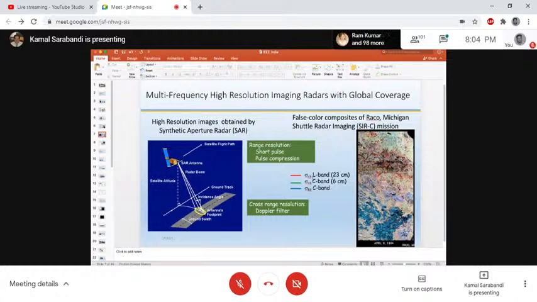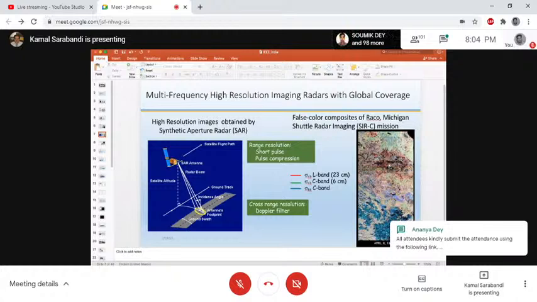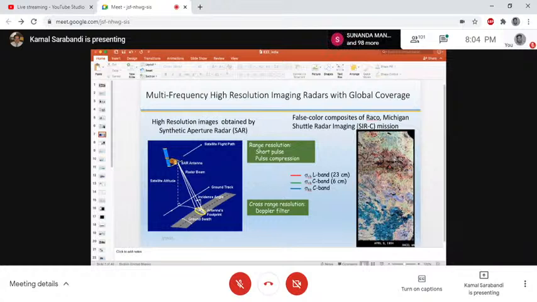Nevertheless, as you can see, by combining these three bands this way, we can discern some changes. You can see forested areas that are mainly red and green versus blue. HH is urban environment or agricultural fields. You can see these dark spots. That means there was no reflectance. Either they are lakes or they are very smooth surfaces. There was an airport here. We can see that, for example.